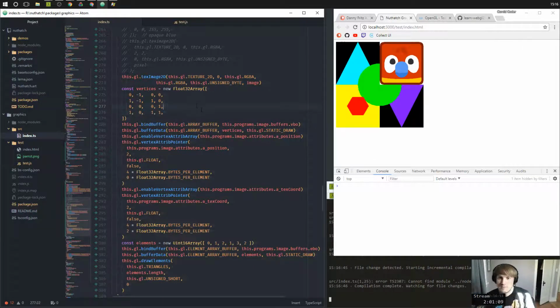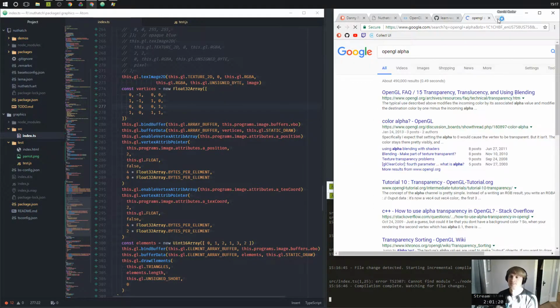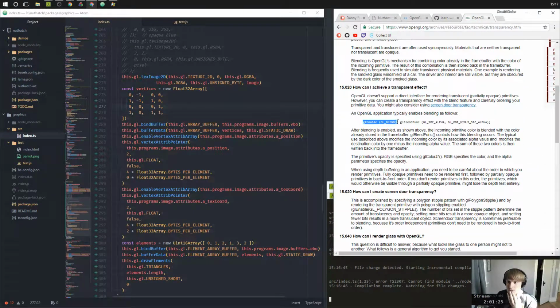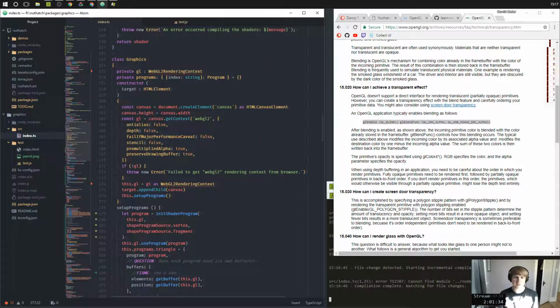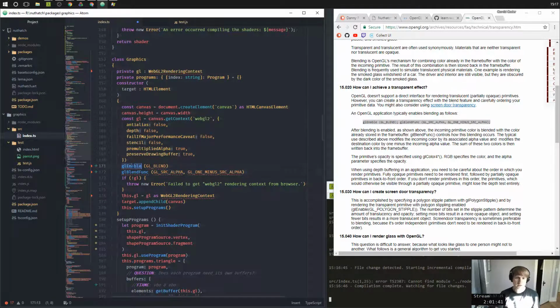Okay. So I think the last thing I want to do is I want to get these alphas working. So OpenGL alpha, GL enable GL blend. I guess I'll just take all this. So I'm going to do that right after I create my context. There's going to be.